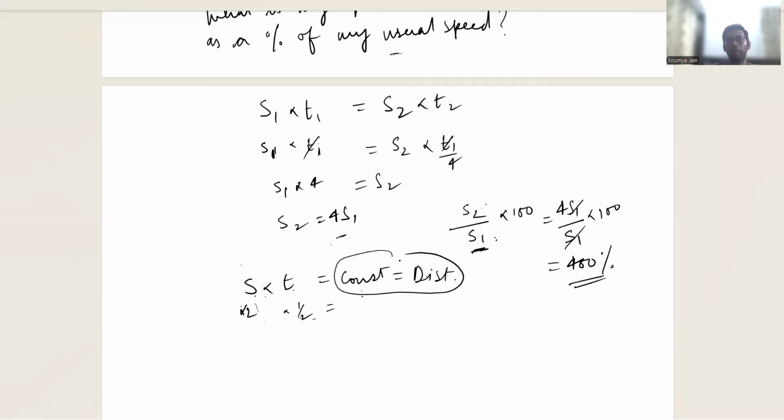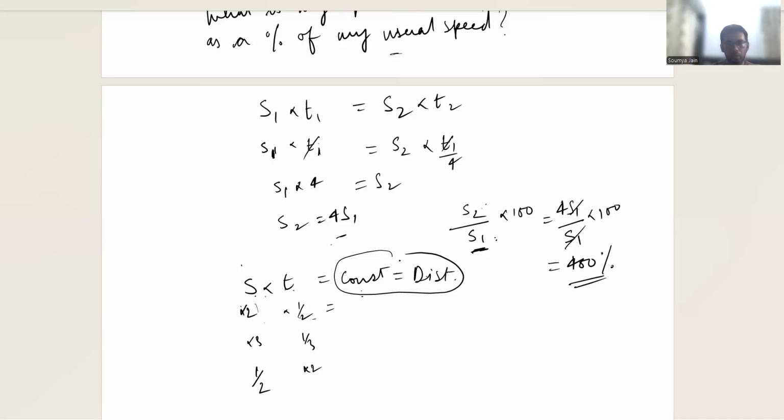If I'm normally traveling at 5 kilometers per hour, I'll take 2 hours to travel a distance of 10 kilometers. But on a particular day, I double my speed and travel at 10 kilometers per hour. So what will be the time taken? 1 hour, half. Same logic. Similarly, if I make my speed triple, this will become one third. If I reduce my speed to half, the time taken will be double.